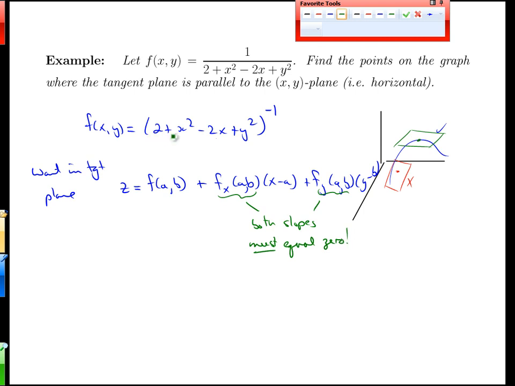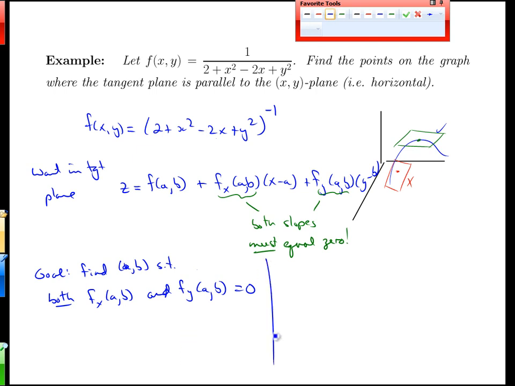That's the only way we're going to get a tangent plane that's perfectly horizontal. And if that's the case, we don't have to go through all this calculation. We can just focus on those two slopes. And so we set our goal: find a, b such that, and this is important, both f sub x at (a, b) and f sub y of (a, b) equal 0 at the same time. That will mean our x slope and y slope on our tangent planes are both 0, or that the tangent plane as a whole is going to be completely horizontal.